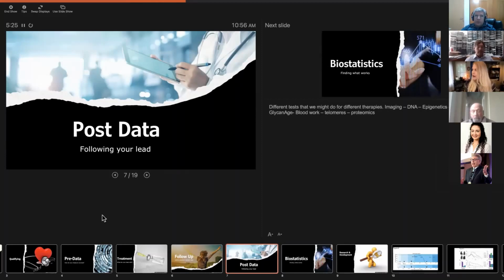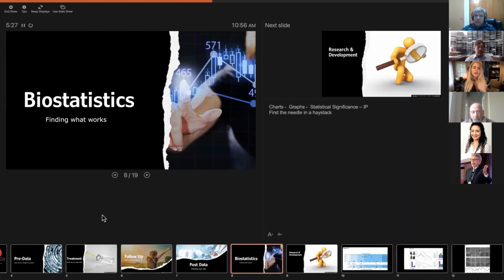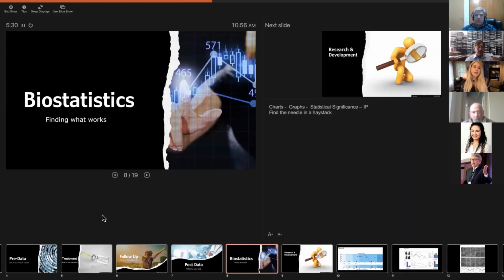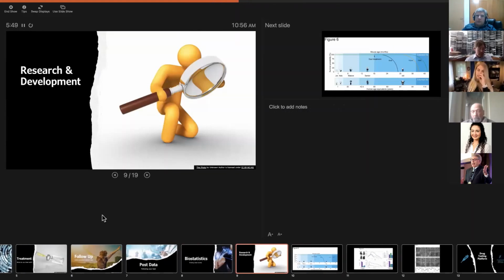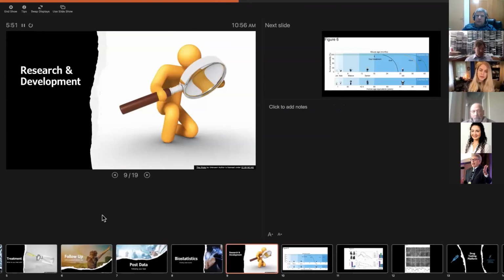Okay, so why would we do this? Because we're very interested in getting human data to help companies move forward, help our own company move forward to FDA trials, right? So we want to get investment in, we want to make a better world, we want to actually show that therapeutics work before we try to raise millions and millions of dollars. And I believe that we have already seen that in the clinical trials when regenerative medicine sometimes hits it. If the endpoints aren't right, companies lose a lot of clout and a lot of investors' money. Don't want to do that.